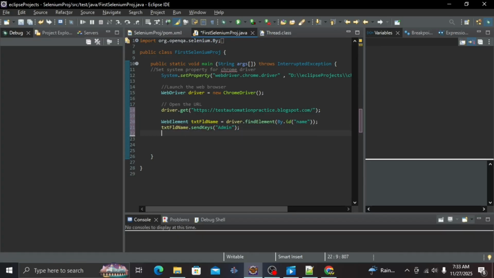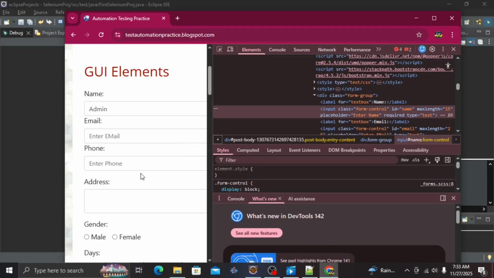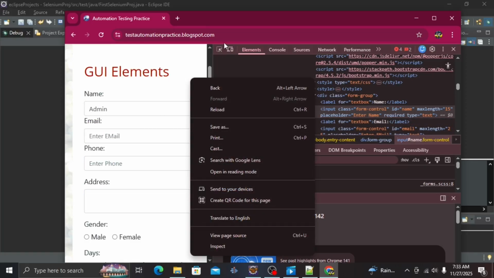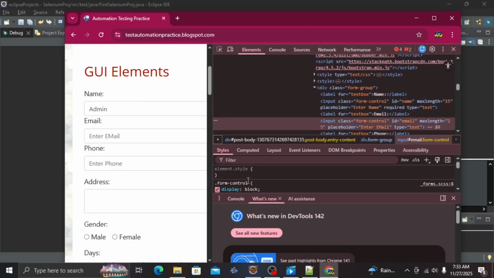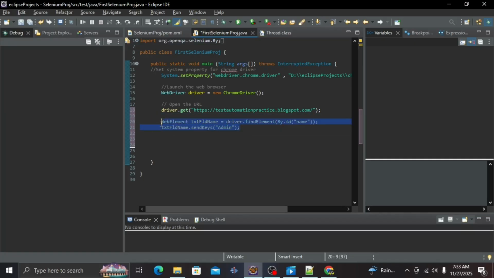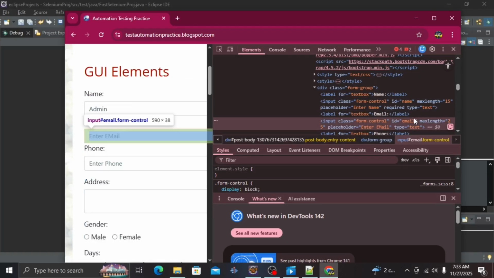Okay. In the same way, I'll do another example. It's another text field called email. You can do the same thing for this one as well. For the email, the ID should be email. Same like that, if you want, you can add a value for that field as well. It's just a matter of changing these fields, because that ID is email.